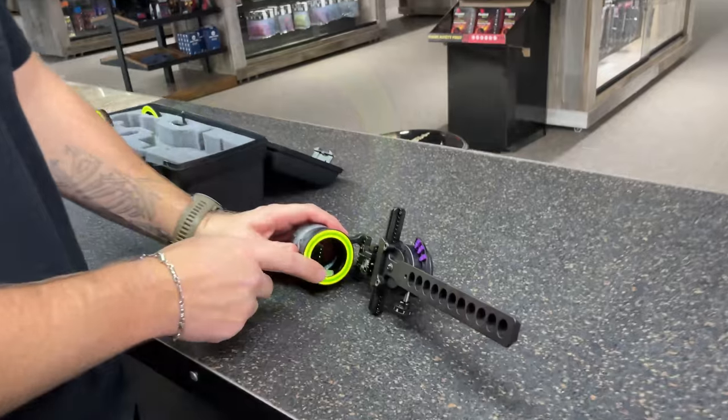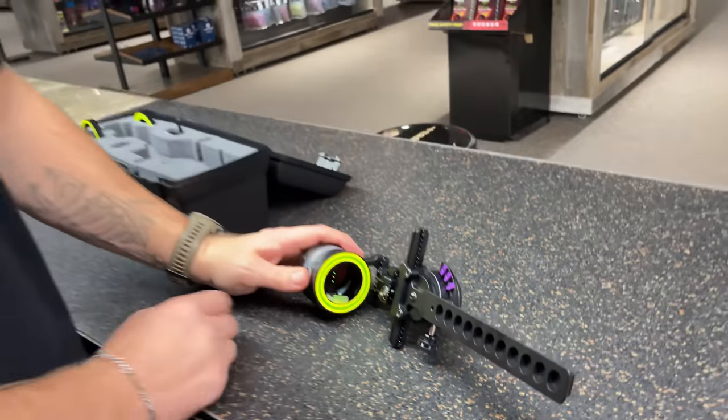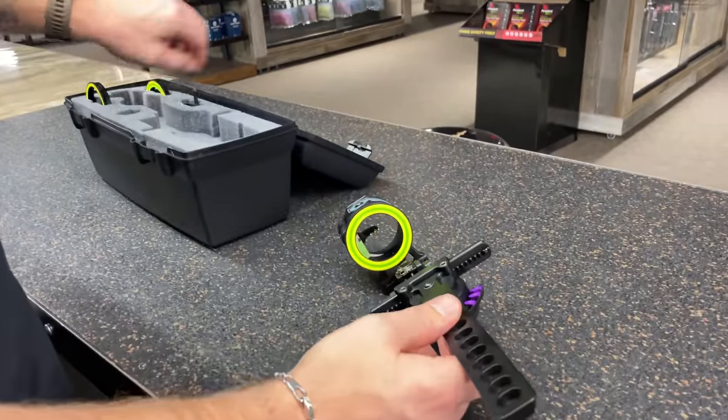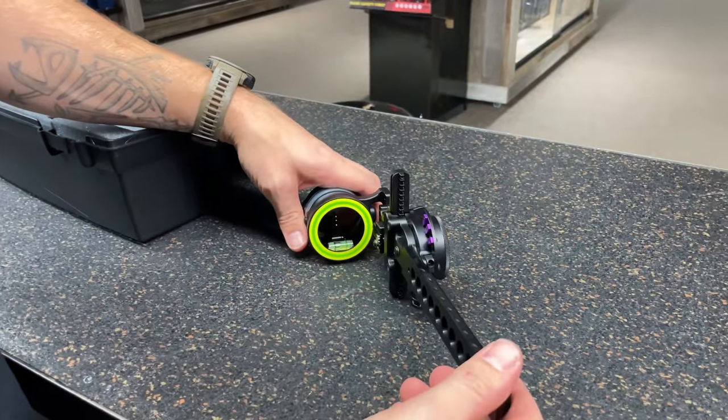You do like this ring? I do like that ring. Okay, it's a smaller ring. Yeah, because you've got two other sizes here. That one's definitely bigger, and same thing on this other one. Yeah, that's the one I'd use too. I like that one. So what size peep do you think I'll use?